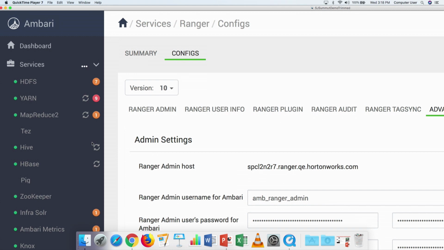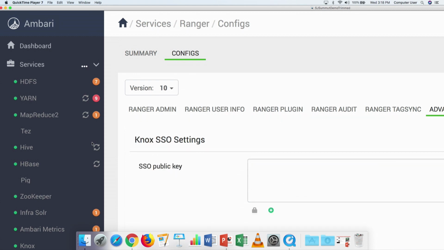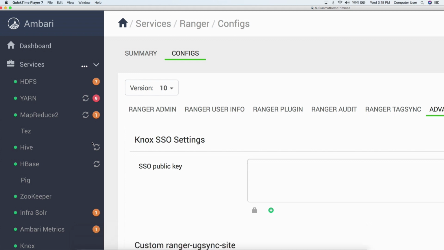And for user sync, I configured NSS as the Unix backend. This way, the user sync uses getent passwd and getent group to sync the users and groups from SSSD.